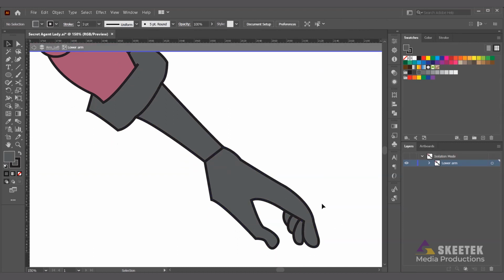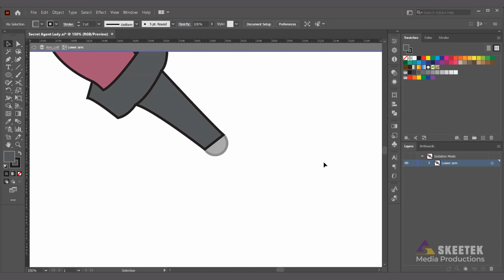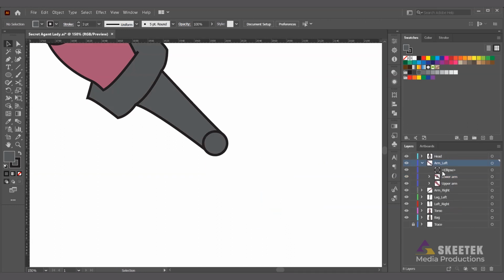But let me just copy this arm and cut it out of here. So I Ctrl X to cut out of there. Then I want to create a new group, a new sub layer. So let me just select the button and I name this hand. So this is where the hand that I cut out will be. I name this sub layer hand. Then I paste it here into the hand layer, the hand I cut out.